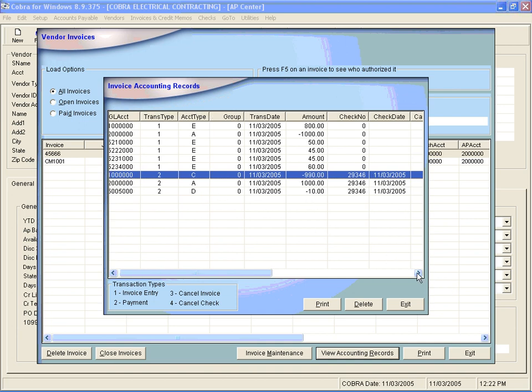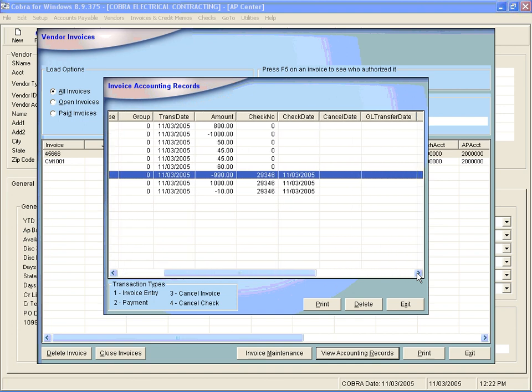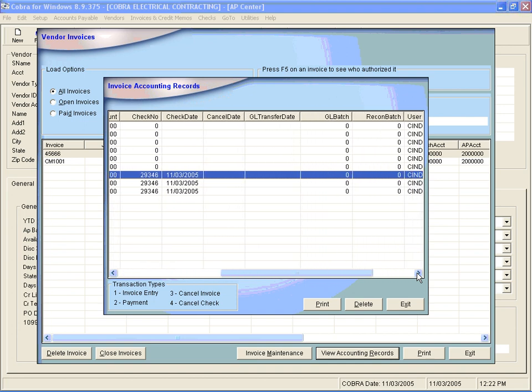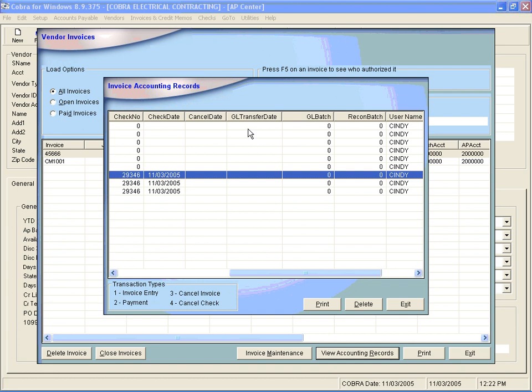And as I scroll further to the right, I can also see that neither the general ledger was updated nor has the checkbook been updated with that check. Otherwise, the related information is displayed for me on the screen. So if I needed to problem solve this in the GL, I'd know which GL batch to look at, and I can go from there. And this is consistent throughout the entire program. AR, payroll as well have these kinds of controls.